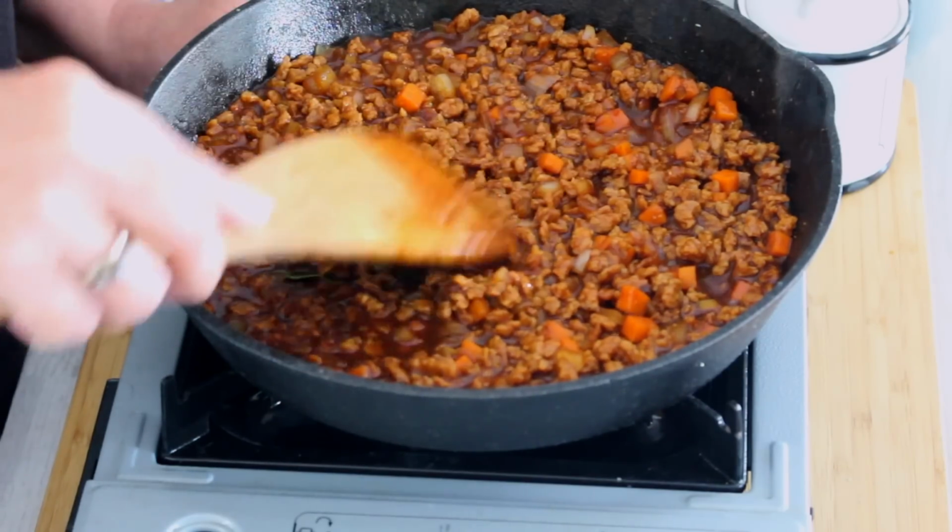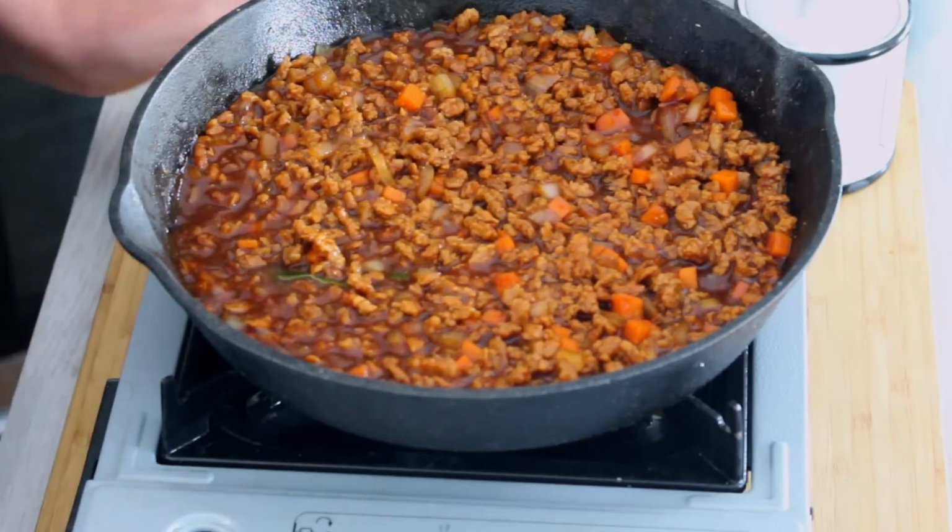And now, my secret ingredient, which is a Brazilian spice called allspice, but there's absolutely nothing to do with the allspice that we know. It's because in every Brazilian household, every Brazilian mom, they make their own blend of spices and herbs, and it's in every household, I kid you not. Some people buy it at the market, but most people, they make it themselves, and that's how I made mine.